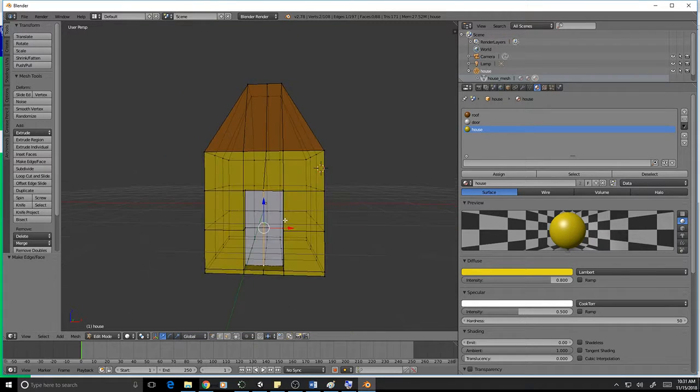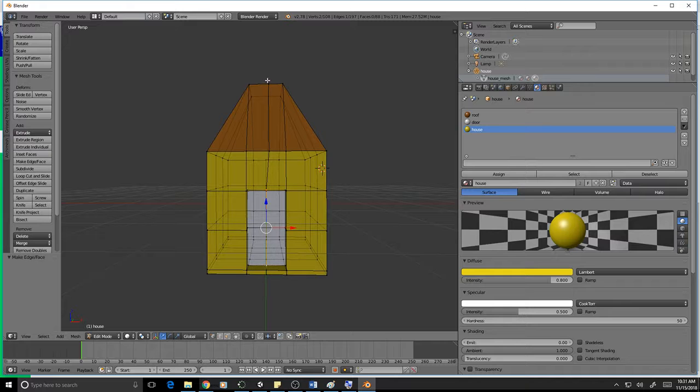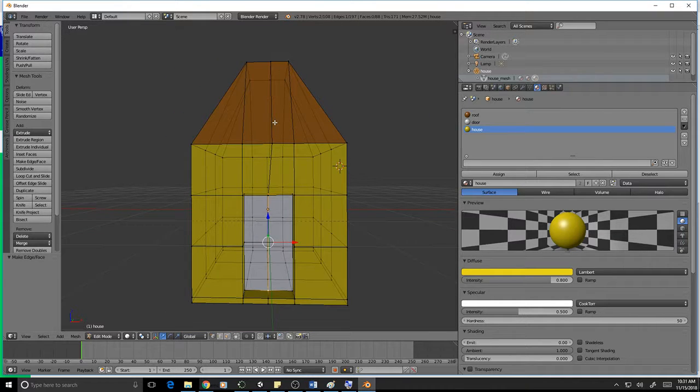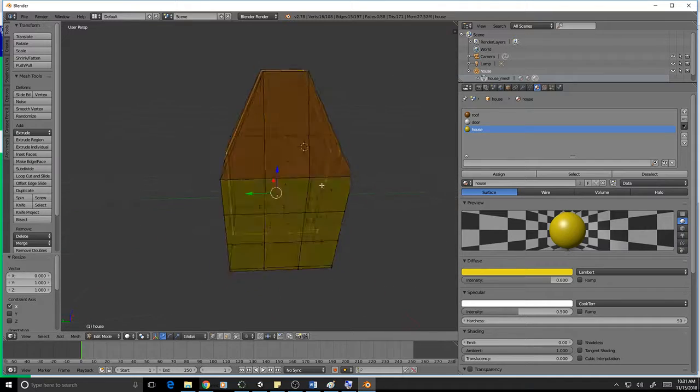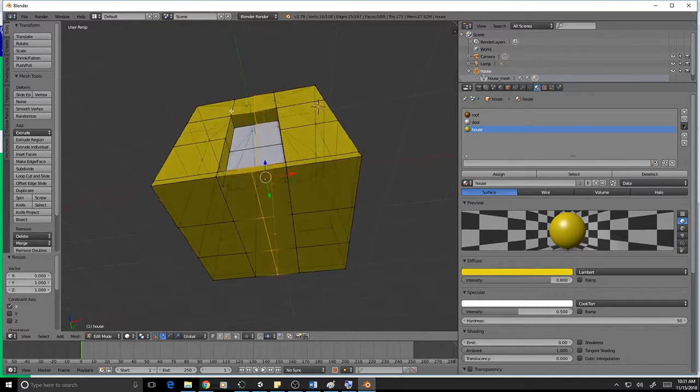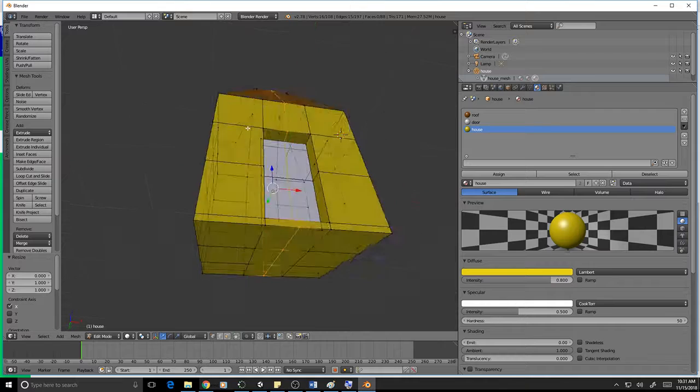And what I'm going to do is, now I need to clean this up because these lines are not quite straight. To fix that, circle select, mouse wheel a little smaller, select all those verts down the center. I'm going to go S X 0. And now all those are lined up right down the middle. It looks correct.